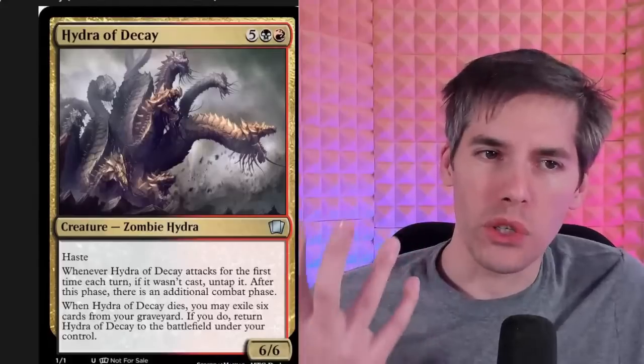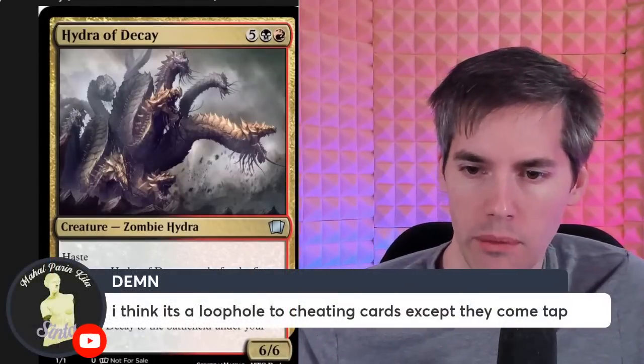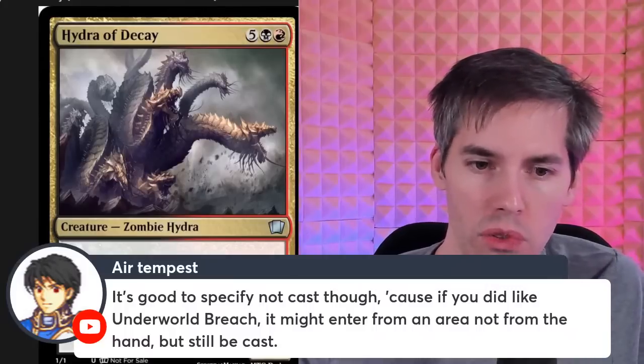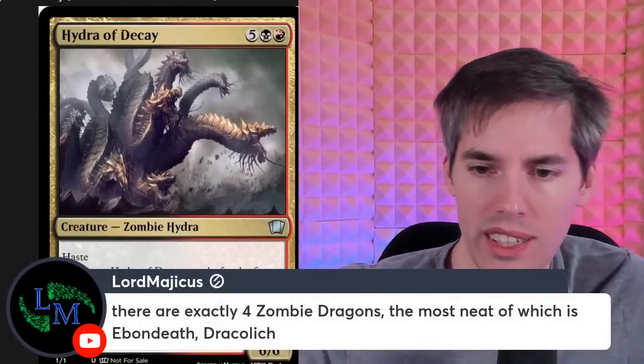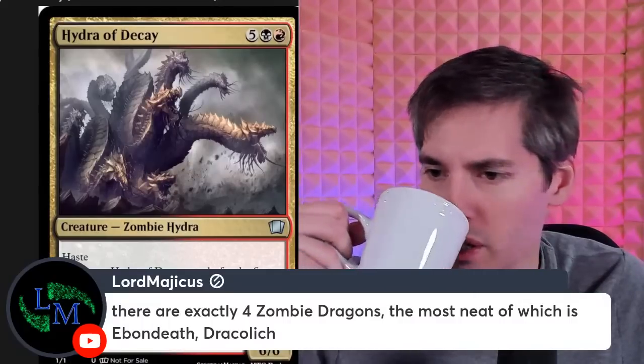I think what it wants to say is, if it comes out of the graveyard this turn, it gets a second attack step. I think it's a loophole to cheating cards, except they come tapped. It's good to specify not cast, though, because if you did, like, Underworld Breach, it might enter from an area not from the hand, but still be cast. That's true. There are exactly 4 zombie dragons, the most neat of which is Ebondeath, Dracolich.